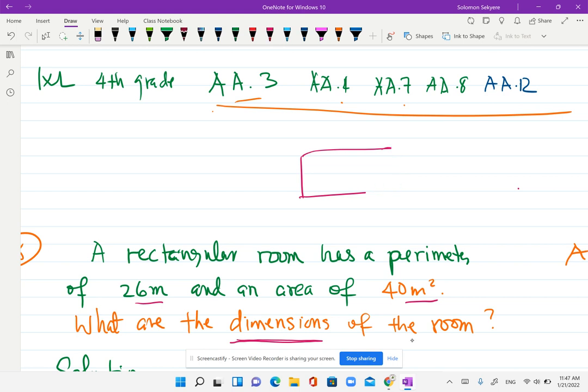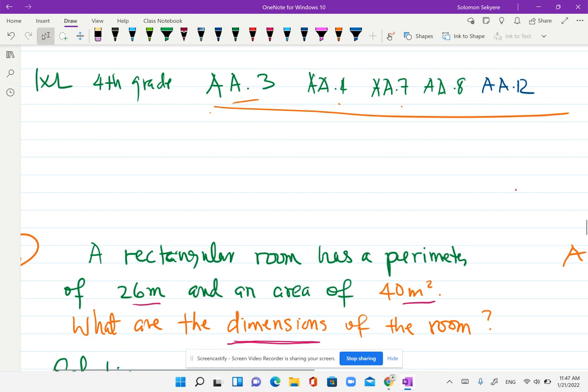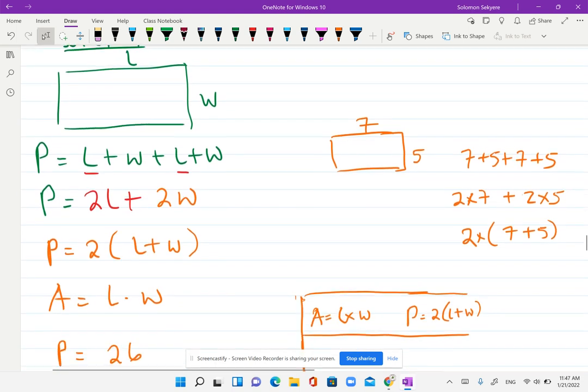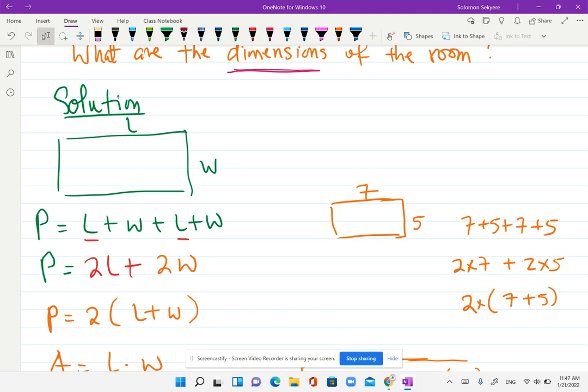Okay, so you remember previous problems, you are given either the width or the length combined with either the perimeter or the area, and you use that to solve the problem. Here, you don't have the length nor the width. You're given perimeter and area. You have to find that. Okay, how do we do that? This is a little different, okay? We're going to make a table. We're going to suppose the length and the width are certain numbers and we work with it.